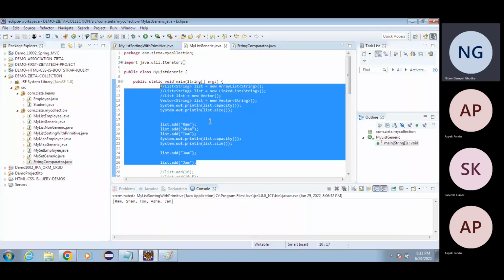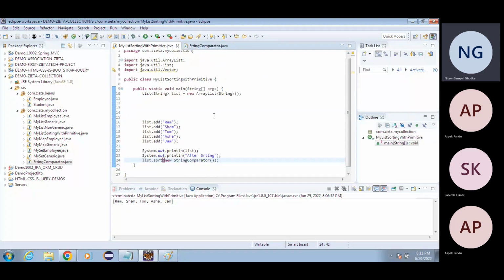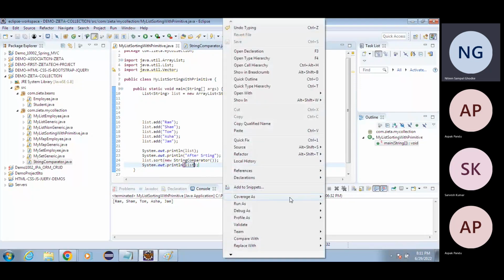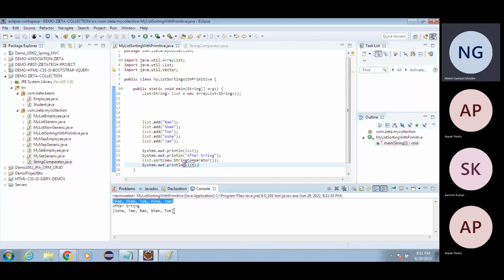You can go here. Now see, there is no problem. So I just remove this and go for this, and you can see there is no problem now. After that, I write a sysout, and I can display that list here. Control S. Okay, you can see I am running this. This is my output. Before sorting, it was like this, and after sorting, it is like this. So the data has been sorted.